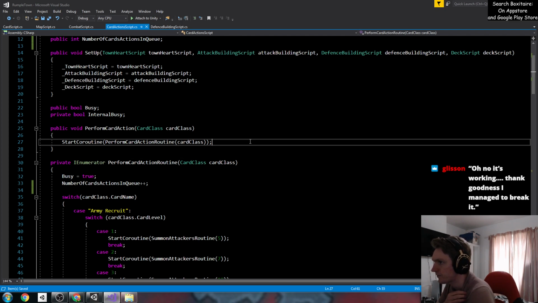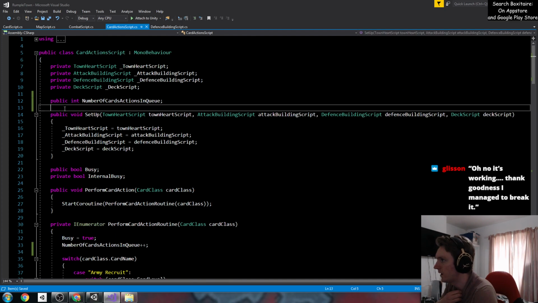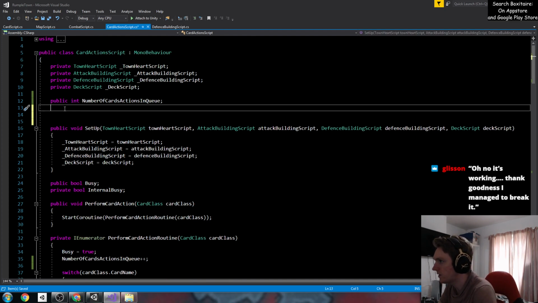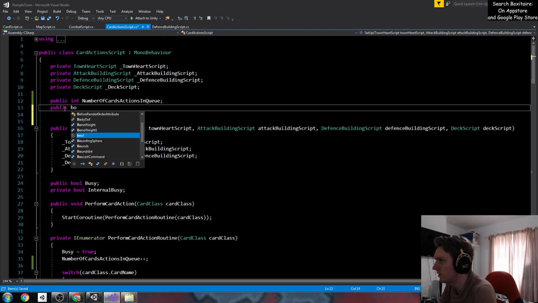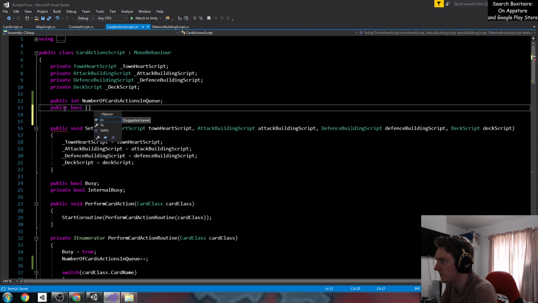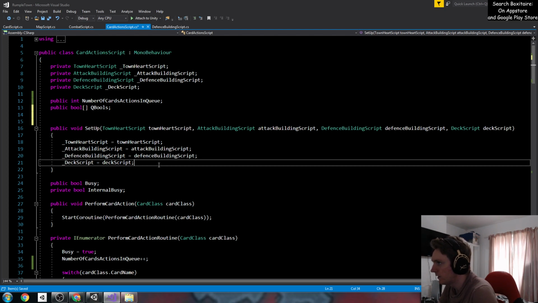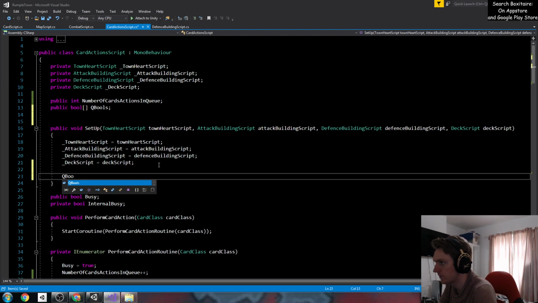And again, I think I'm going to have a public bool array, which I'm just going to call qbools. I was going to spell the whole word, but I feel I can just do that, and we're going to have equals new boolean. Let's just have 20.